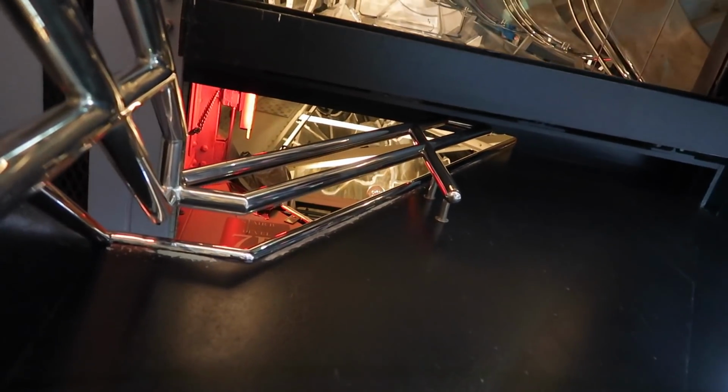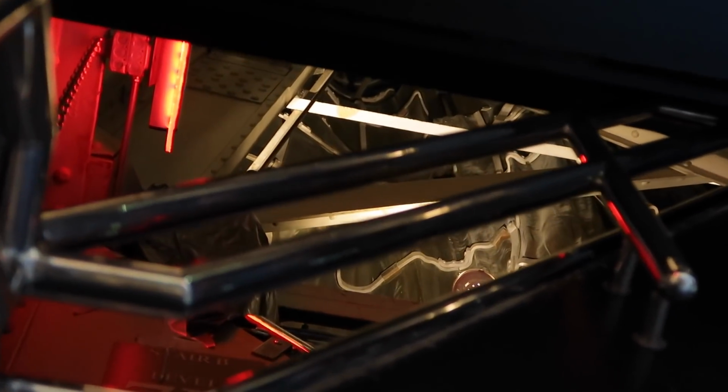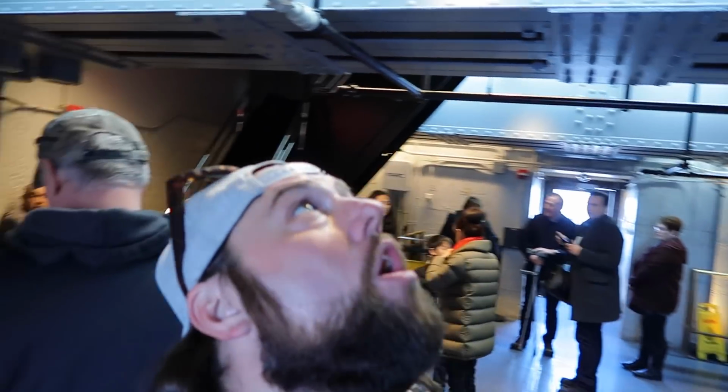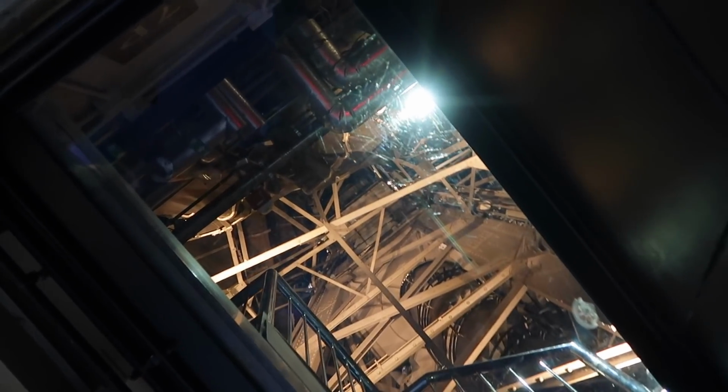All right, we are inside, but you cannot go up into the statue unless you book a ticket, and it's like winning the lottery. It's really hard to get a ticket to go up inside there. He said there's 6,000 cameras. Oh, cool. So you can see up and just look, I'll show you. So that is up that side. There's 2 observation areas up there. That side's looking up her skirt, and this one's looking up into where the torch is. They're so secure. You said they're probably sold out anyway.